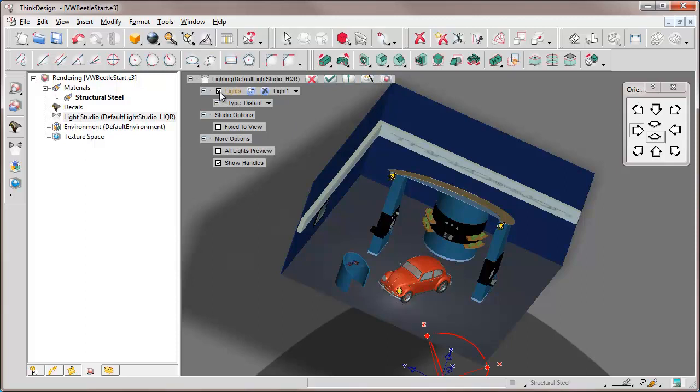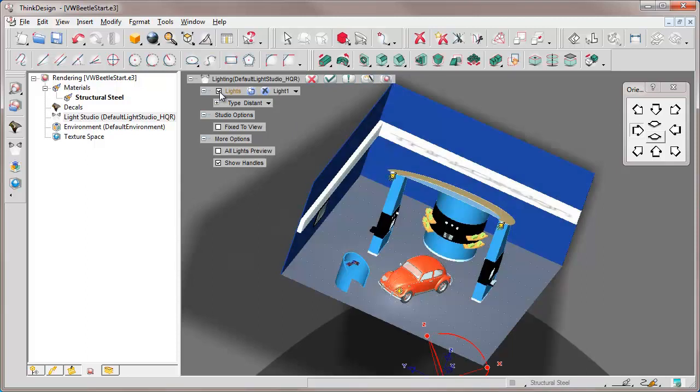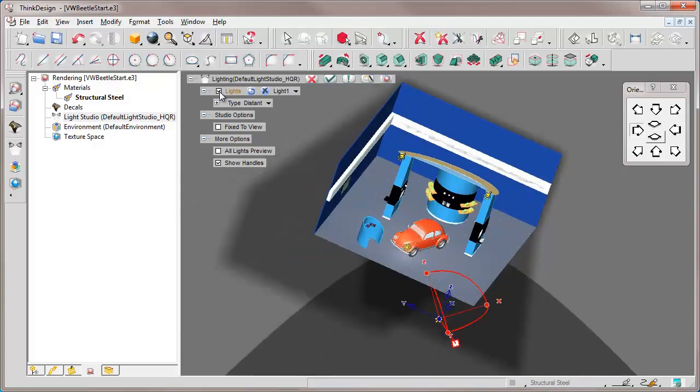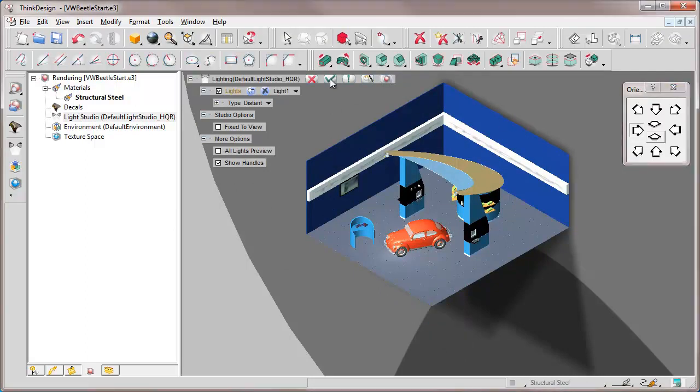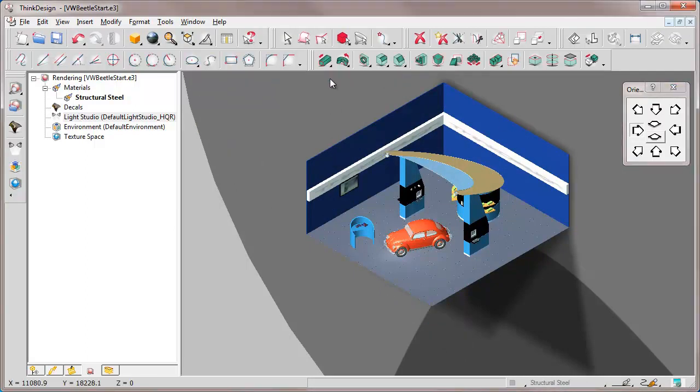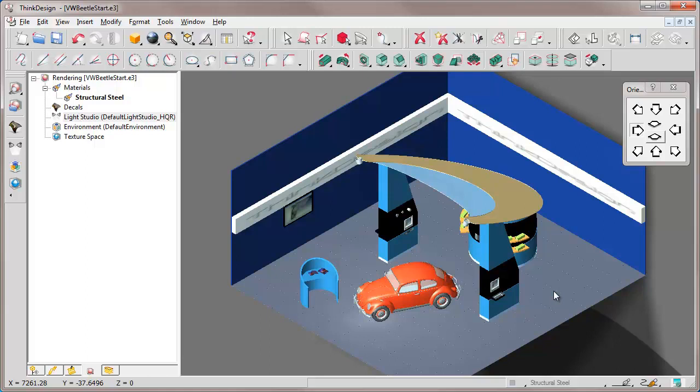Then let's fit our view after taking into account light 1, and let's set the left front view. Let's apply. Let's now enlarge the visualization of the model. At such an extent, we'll have to do the same on the other car light.